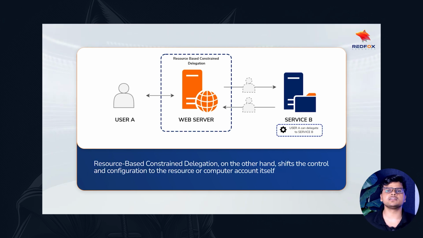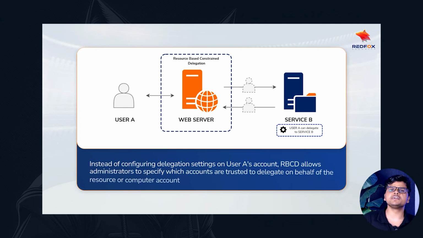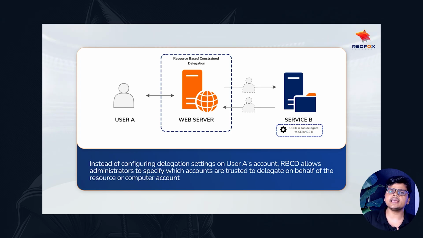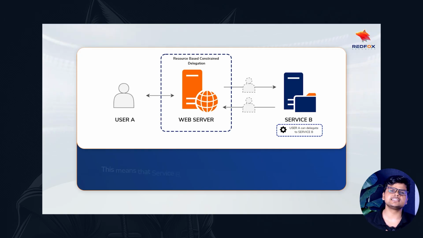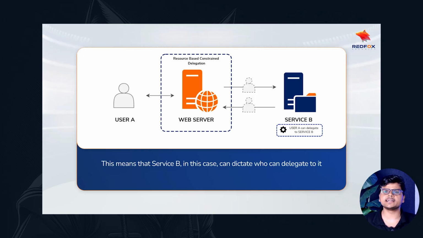Resource-based constrained delegation, on the other hand, shifts the control and configuration to the resource or computer account itself. Instead of configuring delegation settings on user A's account, RBCD allows administrators to specify which accounts are trusted to delegate on behalf of the resource or computer account. This means that service B, in this case, can dictate who can delegate to it.